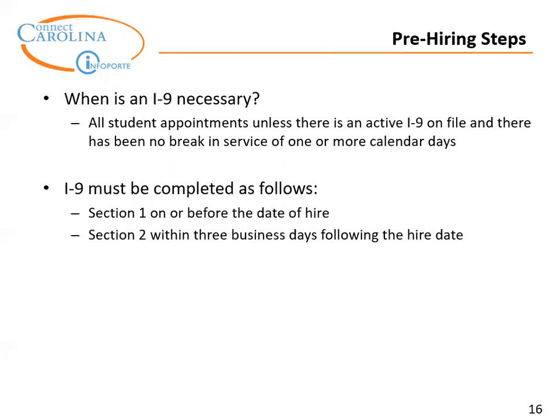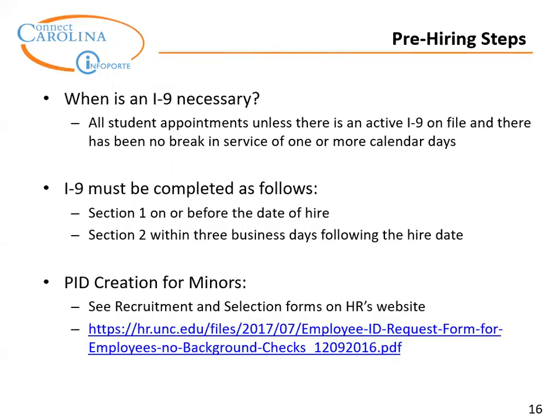The next couple slides deal with I-9, but I think we covered a lot of the I-9 questions here. When is it necessary? All employed persons need to have an I-9 completed. Section 1, on or before the date of hire. Section 2, within 3 business days of hire. And for PID creation for minors, I think there's a form you need to fill out for persons under the age of 18. Any questions about that? Let me quickly get off this slide before you ask it. No.